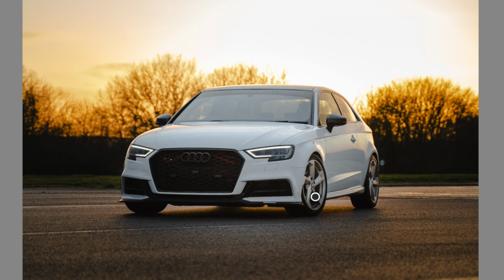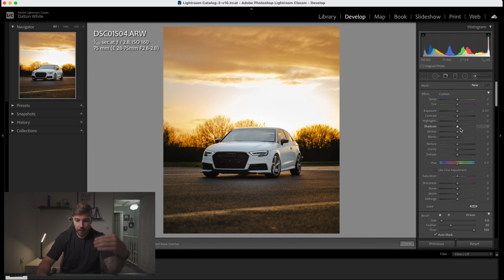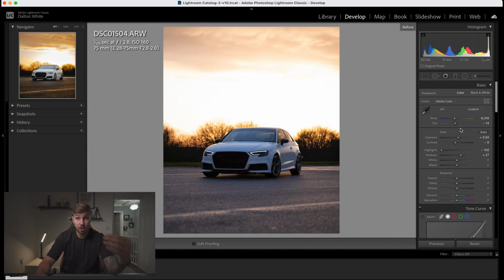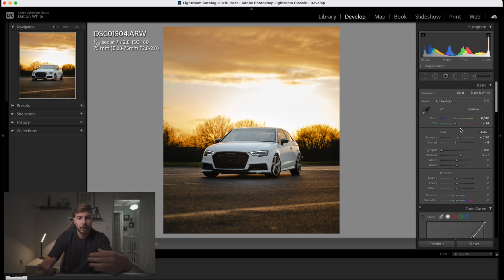If you whack loads of exposure in, you can blatantly see something's happened and there's been a lot of editing taking place. But 9 times out of 10, you can just bring some of the shadows out and you can bring a lot of colour and contrast back out. As you can see from the original, they're dark and dull. Now they're all bright, match the image. Just removing some shadows, don't need any exposure or anything like that. Sometimes you do, but not very often. Bring the shadows up, nailed it.